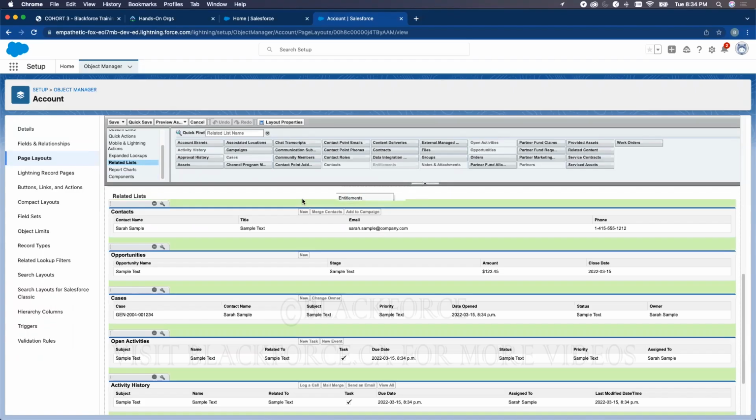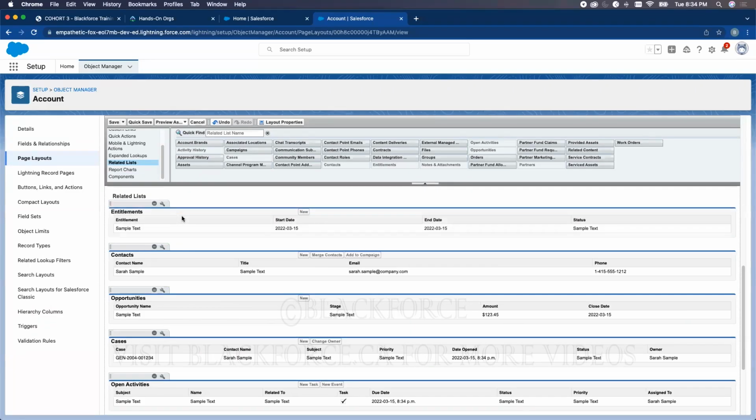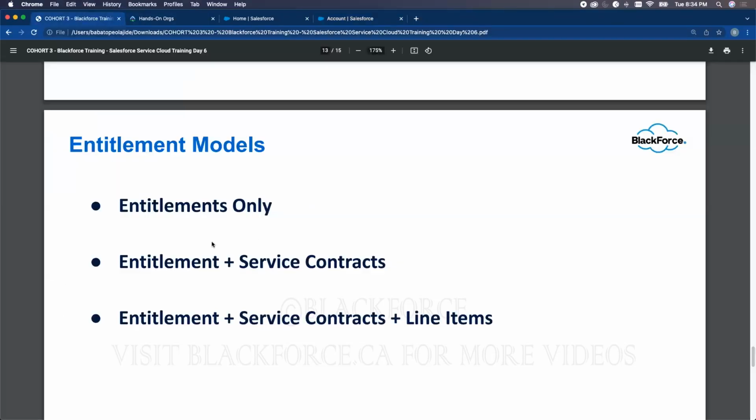You look for entitlement, you drag it into the related list, and I told you about service contracts. Remember, I told you we have entitlement only, we have entitlement plus service contract, then we have entitlement plus service contract plus line item. Line item is associated with service contract. Service contract is associated with entitlements, and they are associated to accounts.